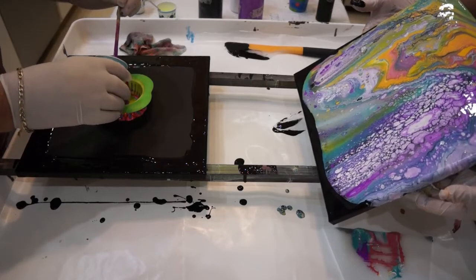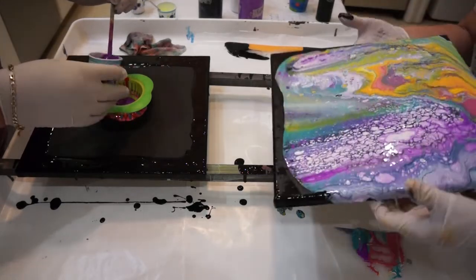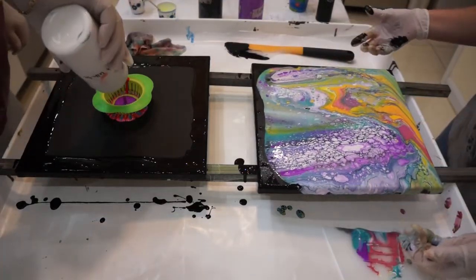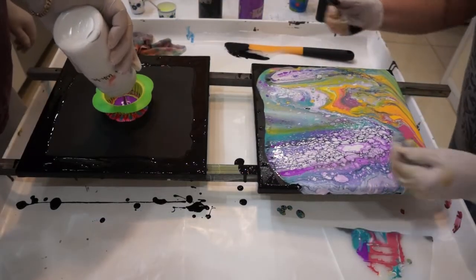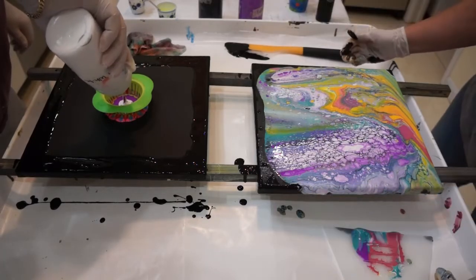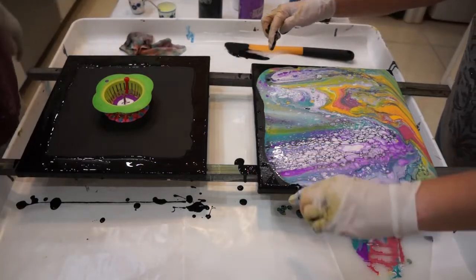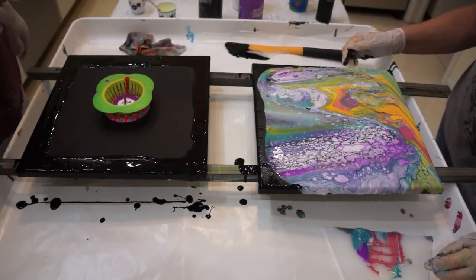Yeah, but I can't get it to move where I want it to move. See? I need it to go up. Where you want to go? I need it to cover over there. Well, you'll get it there. Just tilt it. It'll go.